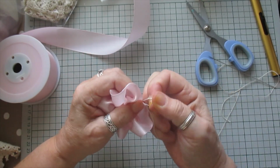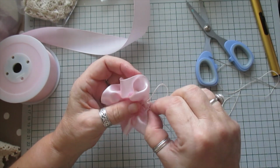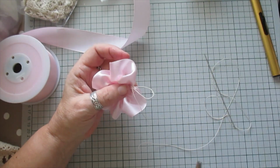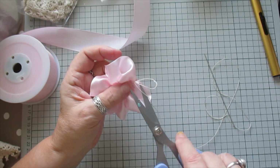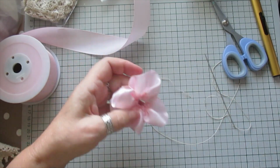We don't. Oh, come on. See, they don't always want to work, these blooming things. And you know what? We don't fuss. I've already done that and done that, so we can just cut that off.